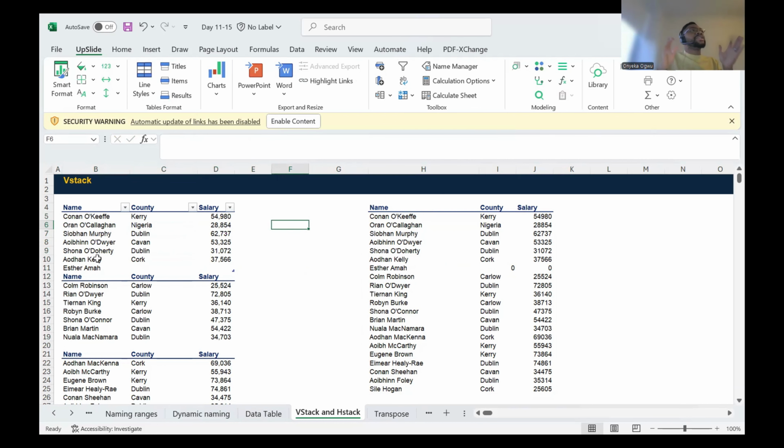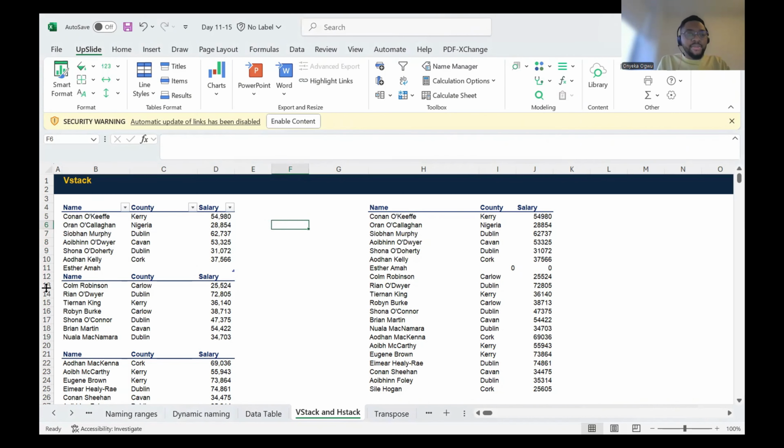So that's the importance of using a data table instead of using a range table. A range table will not be dynamic. A data table is dynamic. Do you understand, everybody? It's very clear. Okay, nice.